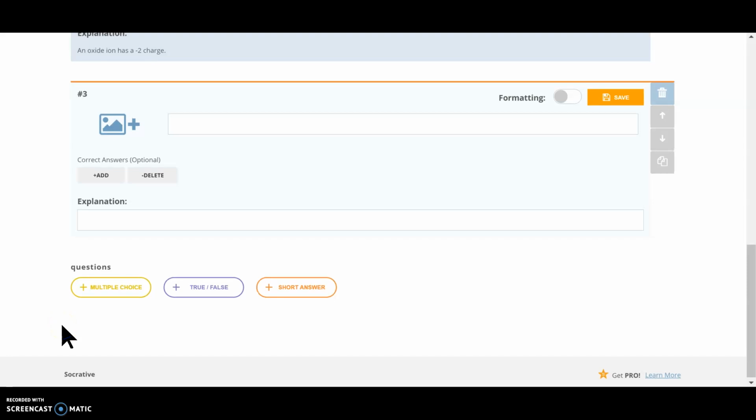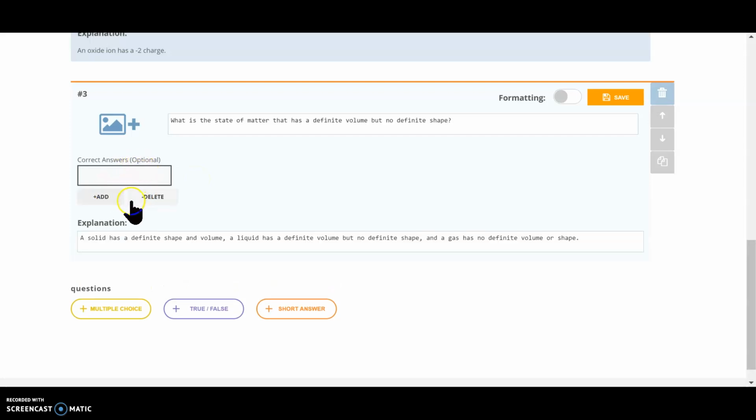Clicking the short answer button will give you a blank question in the short answer style format. For the short answer questions, you type the question you're wanting answered and you type the correct answer, which is usually only 1 or 2 words unless you're wanting a paragraph form of some sort. There's a box underneath your question where you can add different versions of correct answers, such as capitalization differences, or if the correct answer has 2 words that mean the same thing.